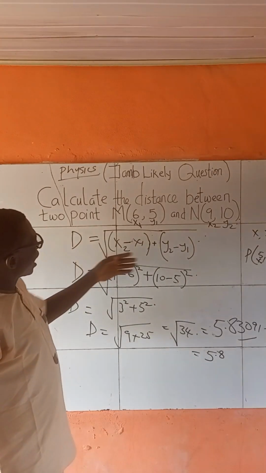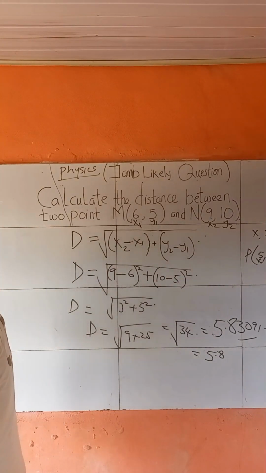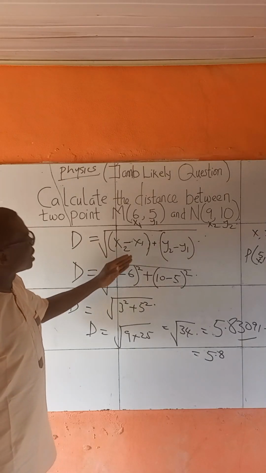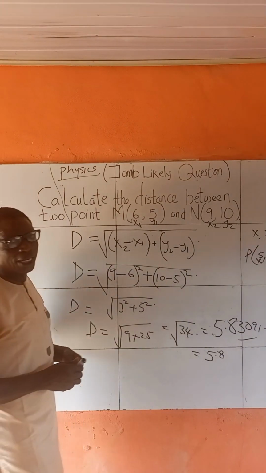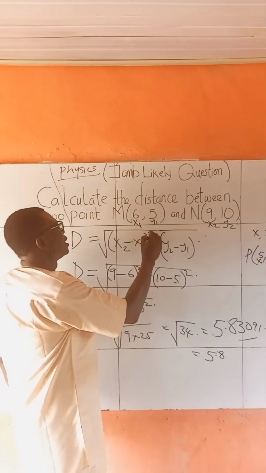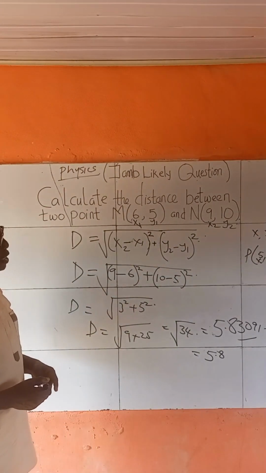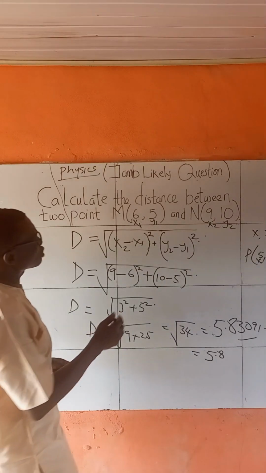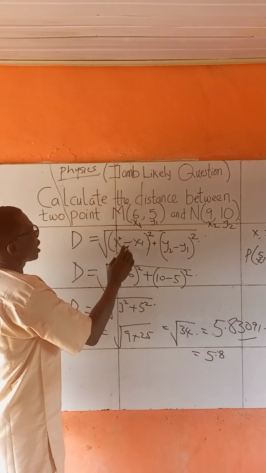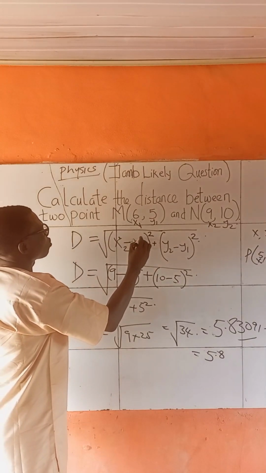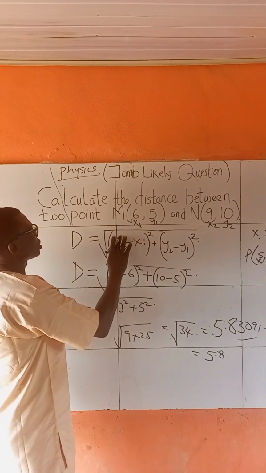And at the end of the day, when you work this way, you will still see the answer in one of the options. You will definitely get the answer in one of the options, and you take that one as the correct answer. But actually, it's not correct because you omitted the square that's supposed to be on top of the bracket. Take note of that very well. And some students even go further. Some students will even tell you x2 squared minus x1 squared. This is very, very wrong. Please don't make such a mistake.